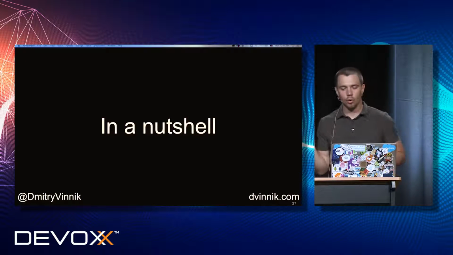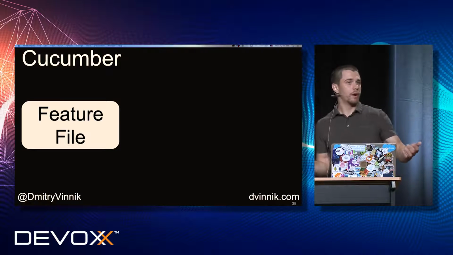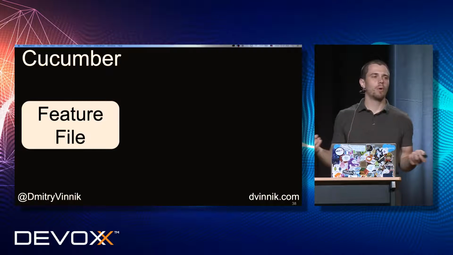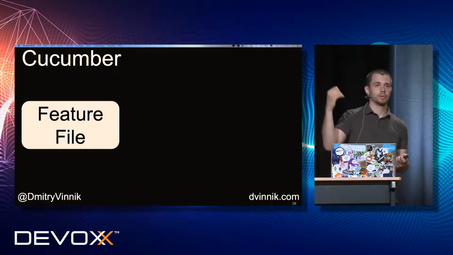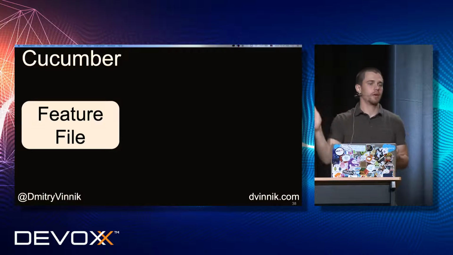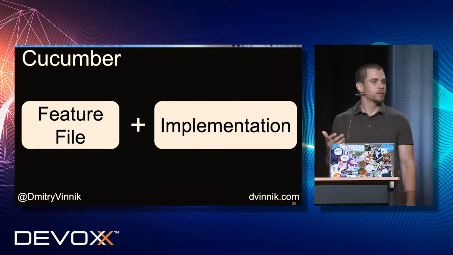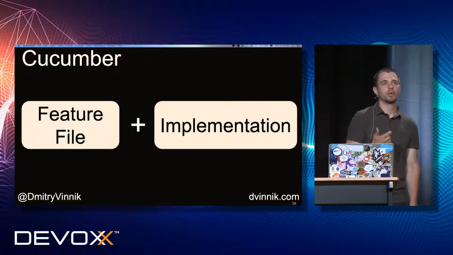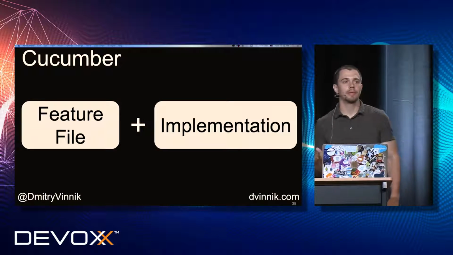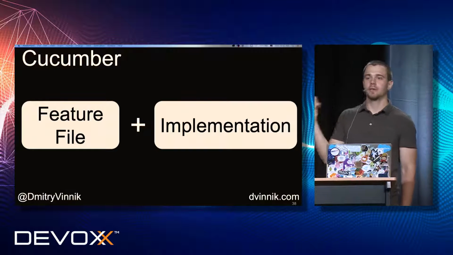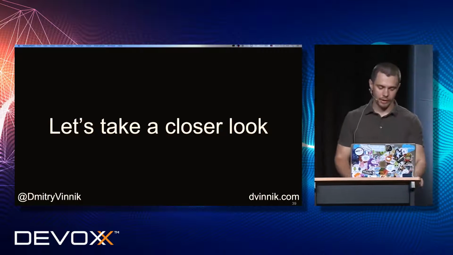But overall, when it comes to writing Cucumber tests, what you have is a so-called feature file, where you define, often in English but you can use other languages, the steps, those basic given, when, and then statements, or scenarios. And then, obviously, there is implementation, because, as unfortunate as it is, plain language cannot translate to code automatically, as much as we wanted it to. You have to write some implementation bindings that will perform the execution for you. So let's take a closer look at that.